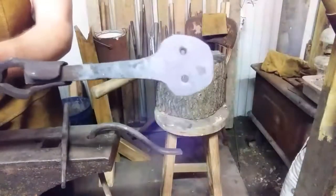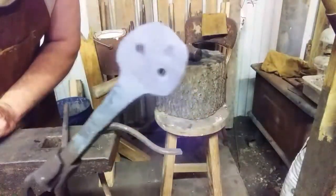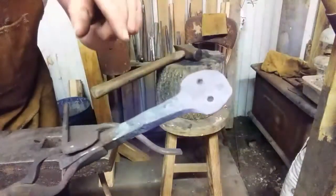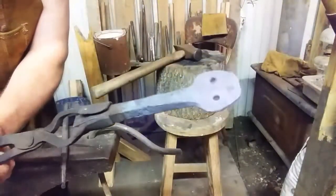There you go. He's looking at you. Hi, I'm James's project from the Sprinkle Donut Fort. Let's get it back in there. I'm going to flip it around, heat this other end, and I'll explain to you what we're going to do to it to kind of make it symmetrical. See you in a minute.